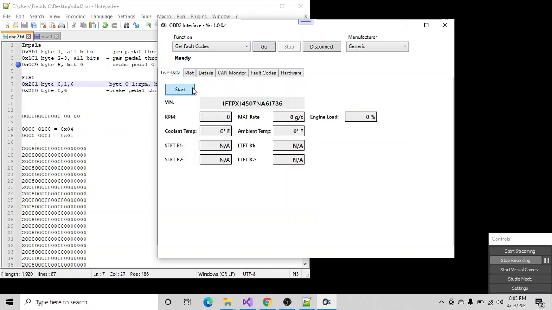This other stuff is not going to work, right? So let's start. Okay, here's our RPM, our MAF. See how my MAF is a little high? I think that's why my short-term fuel is kind of negative here. I mean, the long-term. Sorry, short-term, right? It's happy where it's at. Long-term is happy where it's at. But see, long-term is removing fuel.